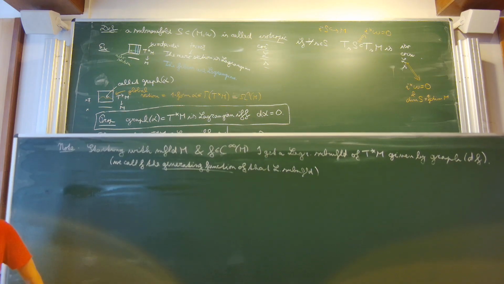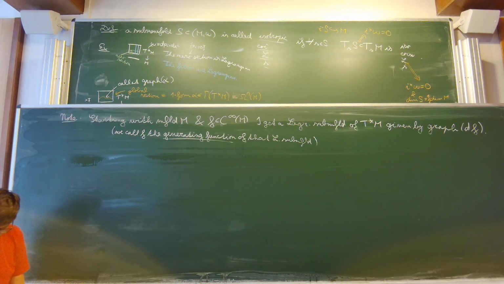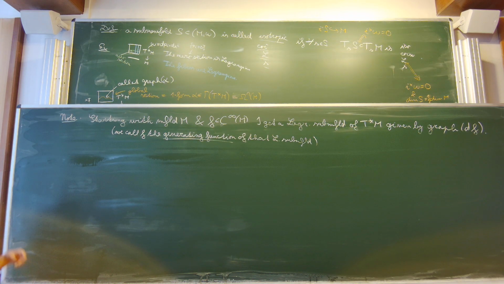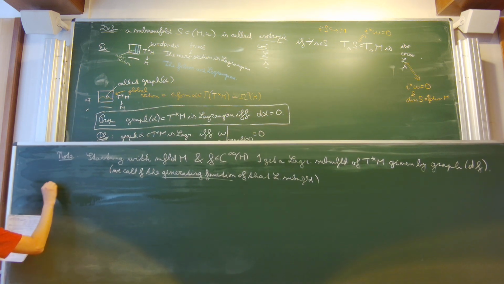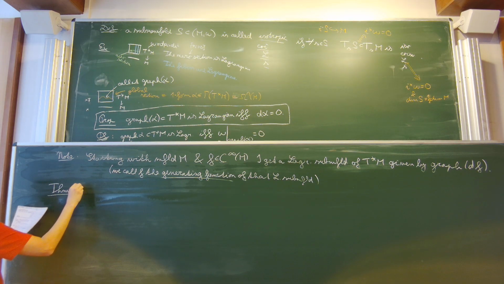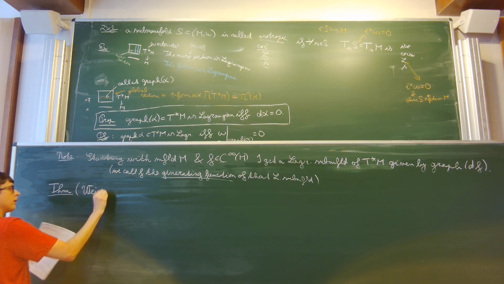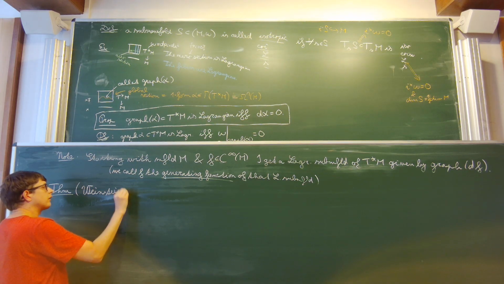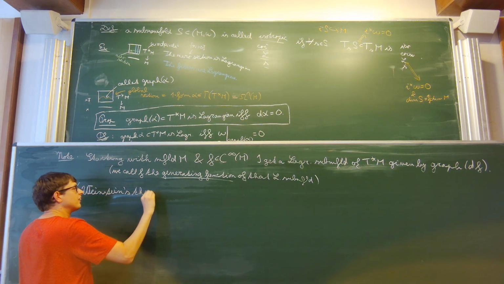Good. Now, one last thing. We saw the big theorem, the Darboux theorem, before, which says that things locally have the same picture as far as the symplectic form is concerned. So now we can ask: these Lagrangian submanifolds are in principle interesting subspaces of my original symplectic manifold, so is it also true that they have some sort of local form? And the answer is yes. I will call it Weinstein's theorem, though it's probably called Weinstein's Lagrangian tubular neighborhood theorem or something like this. I will call it Weinstein's theorem, to at least preserve the name.